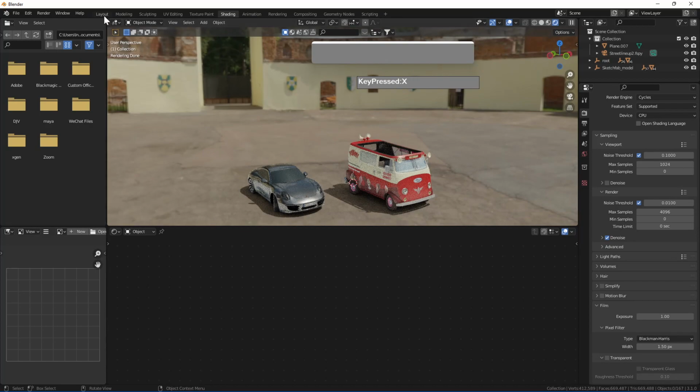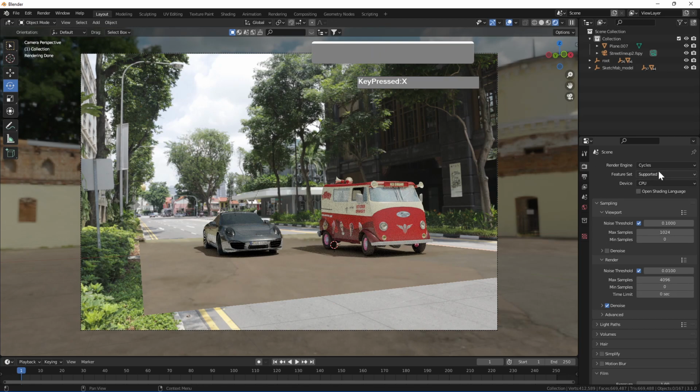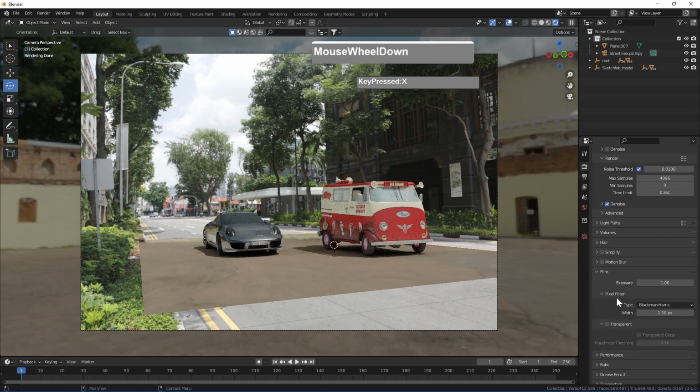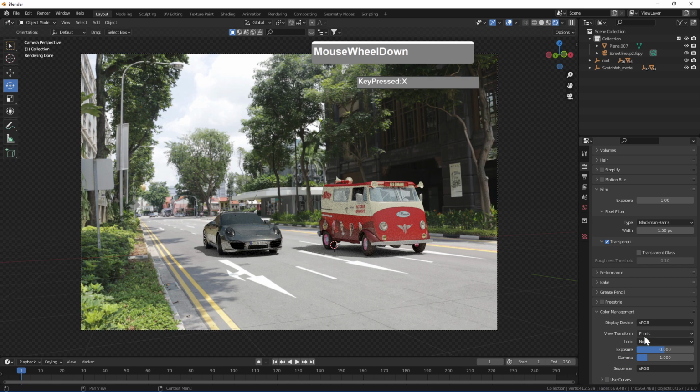Okay, so now I'm going back to layout, and I'm going to go to the renderer settings. Make sure you're in Cycles when you do this. Also, one more thing you need to change is the color management. Make sure that you're using Standard instead, because there are many different types of color management here, depending on the kind of monitors you're using, and also depending on the device that you use to shoot your live plate itself. Now we can see the shadows are quite okay in terms of brightness, but the angle seems to be off. So in order to change the angle of the shadow, we need to rotate our HDR map.